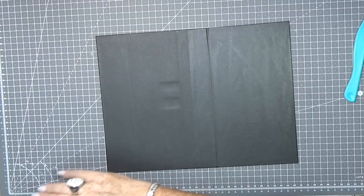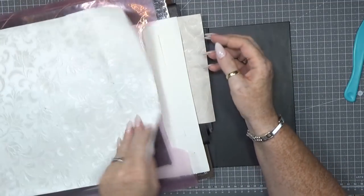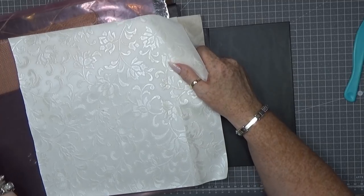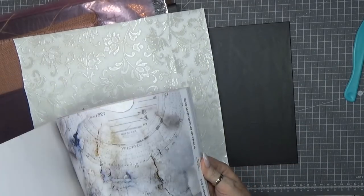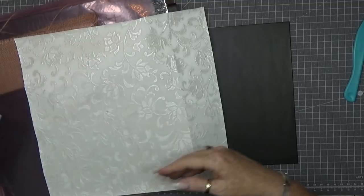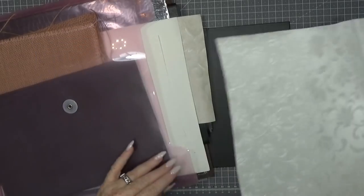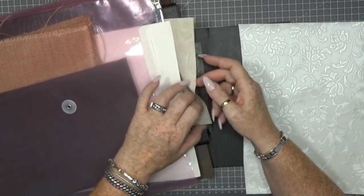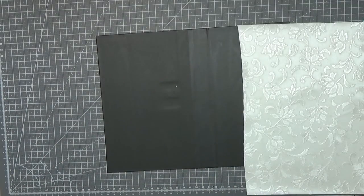Let's see what I have. I was just grabbing my big basket, but this was on top. Ooh, it is meant to be, I think. Show you the white. Ooh, my goodness. What color do we want? White is good. Black will do well too, but white. Oh, that will be fancy. And this is a nice small piece. Yeah, let's use it. Oh, we can use black. Oh, we do have this piece. That's a cream color. Brown, black. But I'm going to use that. It was on top. So why not use it?